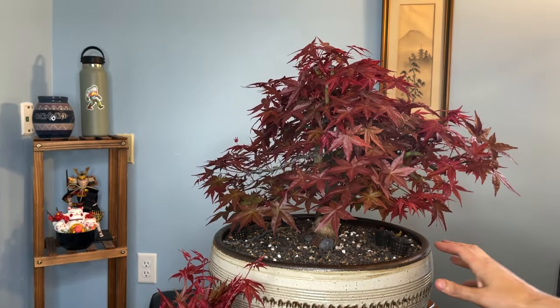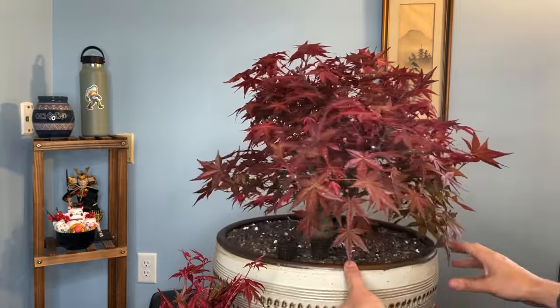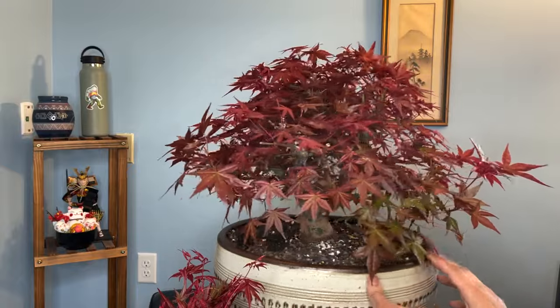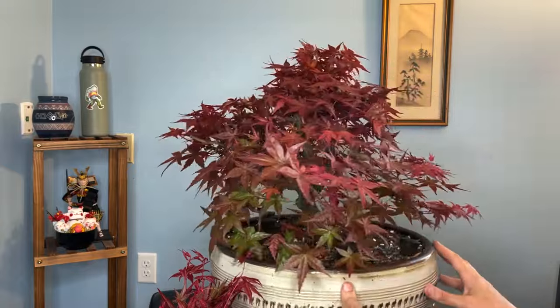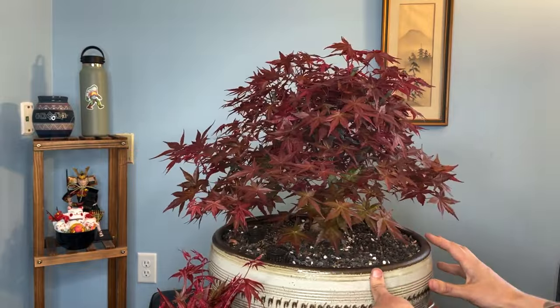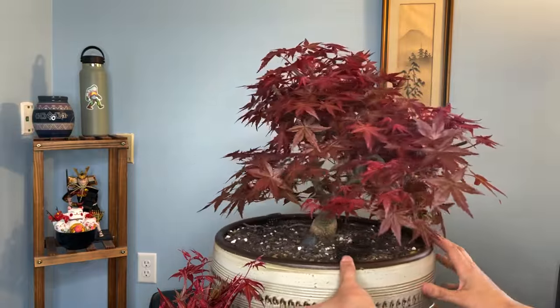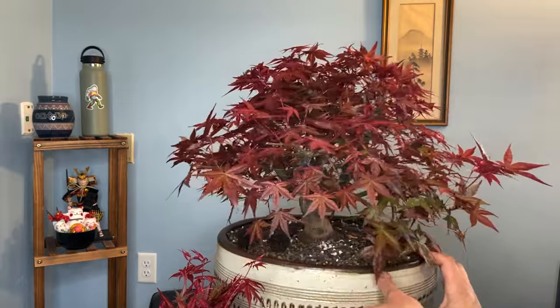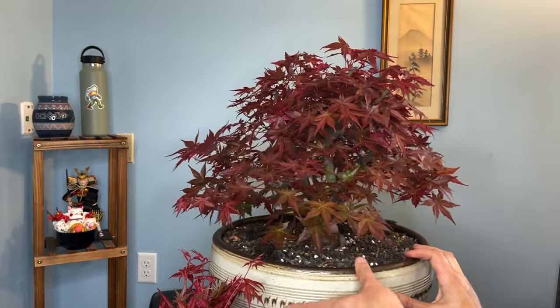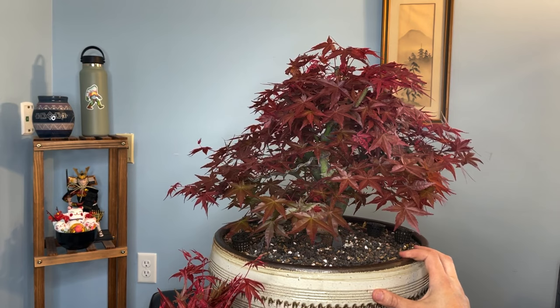All right, folks. Here we have it, our vivid red Seigen Japanese maple. That's just great. Get us back to our proposed front. Somewhere in there. I just love this tree. Let's go make some more.